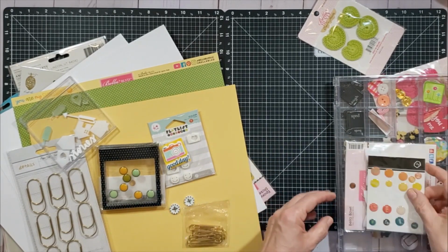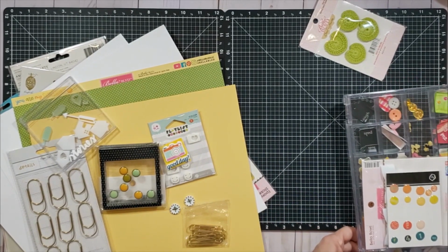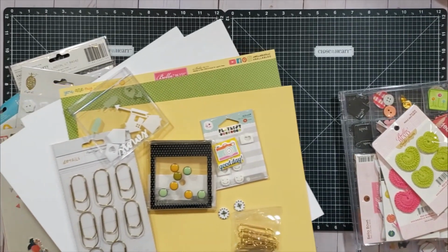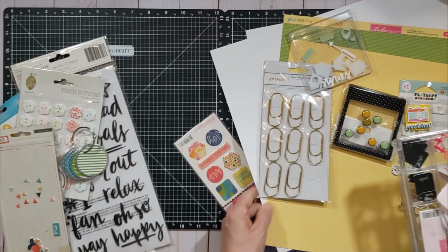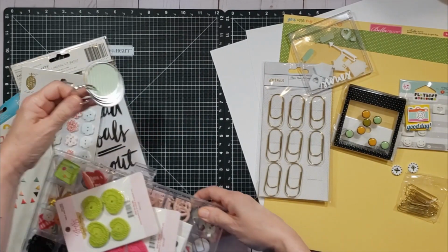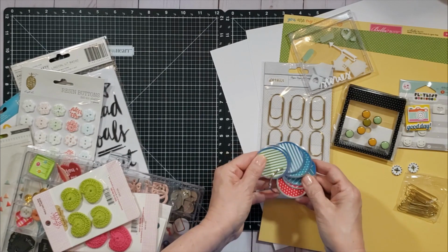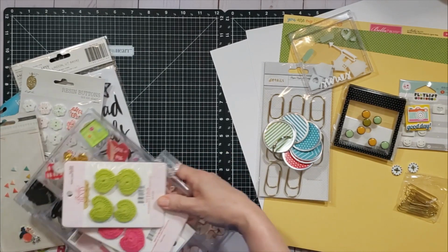I think that's about it. I think that's enough for a mini kit. And it helps me to get over that blockage of, oh, well, looky here, metal tags. I might be able to use some of those as well. Those colors might work out. So let's throw those in as well.